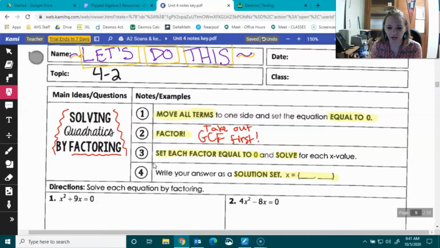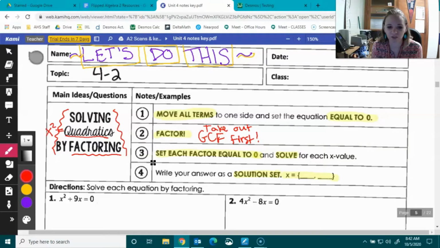Quadratics will typically have two answers. Do you know why they will have two answers? Because you have x squared. Okay, quadratics, of course, are always x squared. Alright, just to keep this vocabulary going, quadratics, that means you have x squared, and that means you have two solutions, usually. Okay? Usually two solutions to look out for.